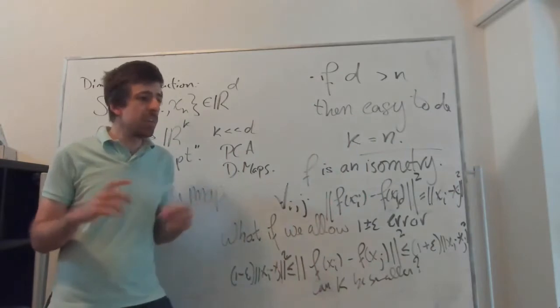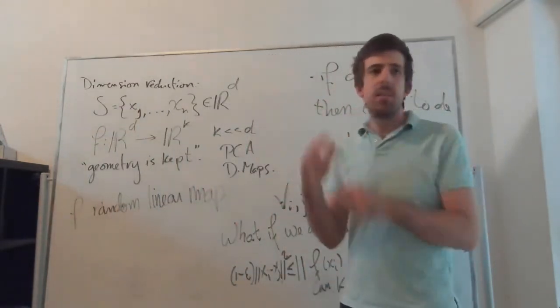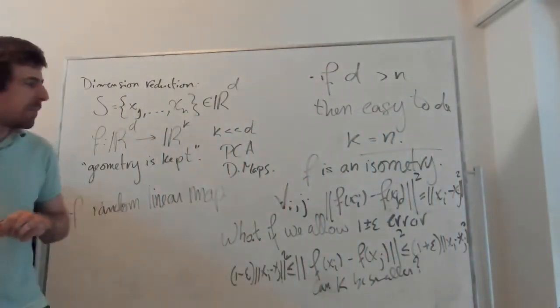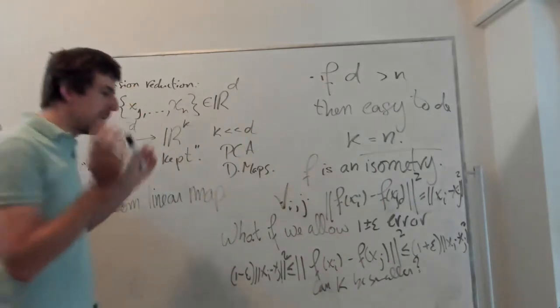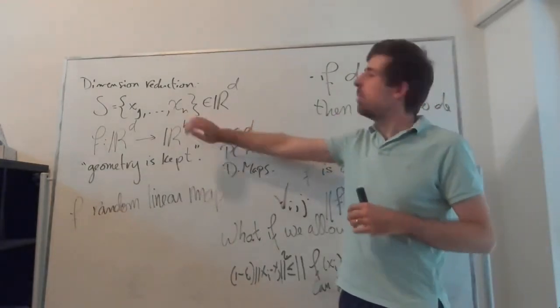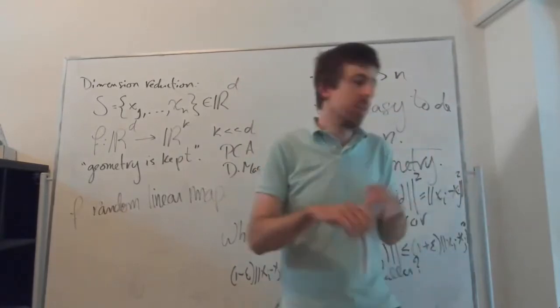And then I can start asking S to be non-explicit data sets, or abstract data sets. Like I can ask S to be all possible MRI scans of a brain, say, or pictures or natural images. S can be the set of all natural images as they live in R^D, where D would be the number of pixels of the images.